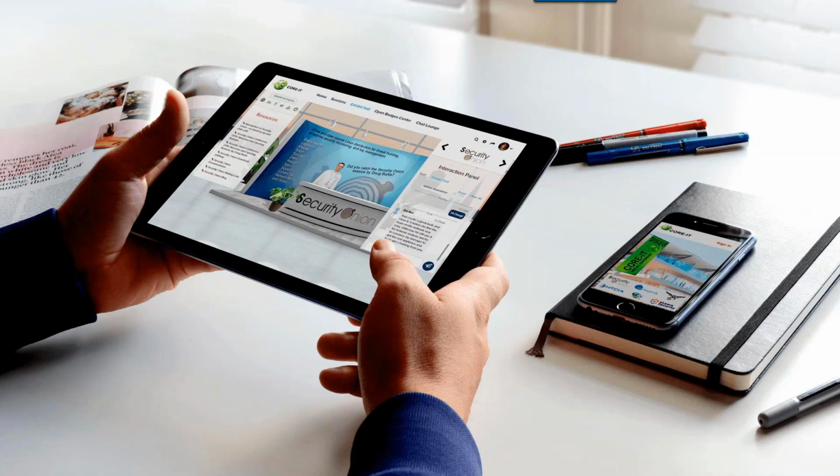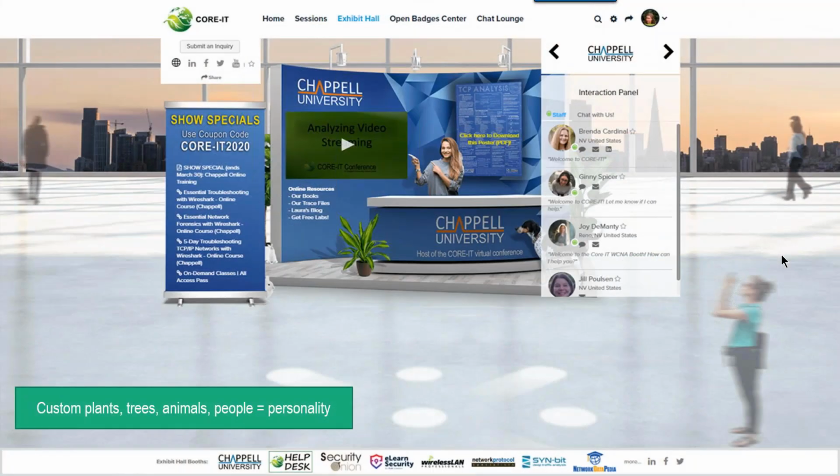Little did we know there would be relatively few people coming in and looking at it on a tablet, but we still wanted to make it function properly on a tablet and on an iPhone. Engage's platform is adaptive, so it looks great on mobile devices, your iPads, and tablets.